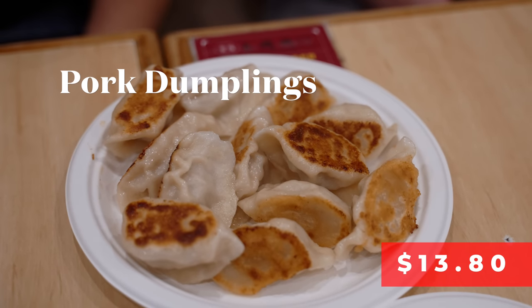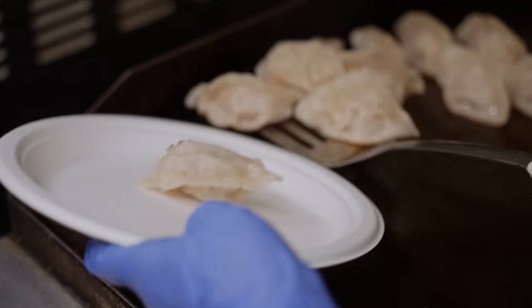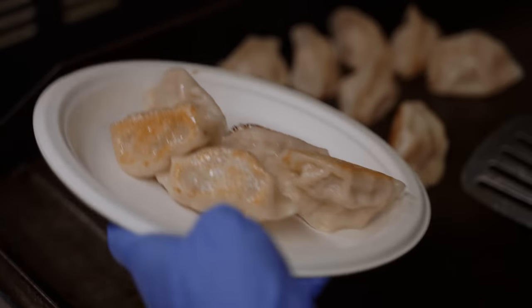Got to try the dumplings, yeah? These dumplings are a little bit different to the sort of Chinese dumplings that we know. Taiwanese dumplings have pork and cabbage, classically. We got our dumplings fried. Get a little bit of soy sauce, a little bit of chili on that. I definitely haven't tasted this filling before. Yeah, not with cabbage? No, I have with cabbage, but it tastes a little bit different. Like, there's different seasonings to it. Taiwanese is pretty much similar looking, but tastes different. I think that's a good way to describe it.